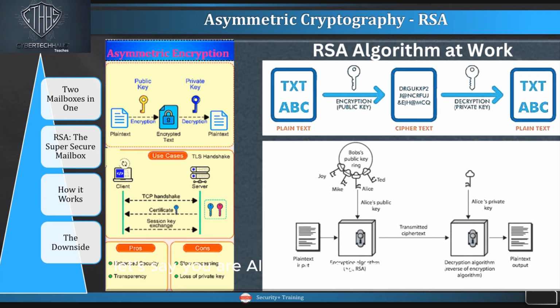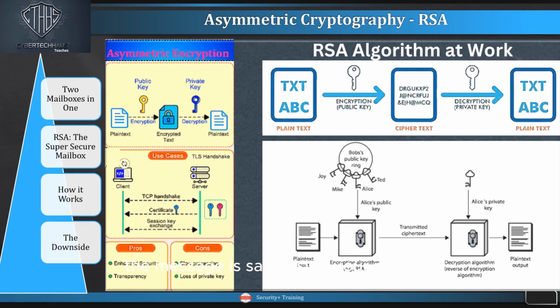Let's say you are Alice and your friend Bob wants to send you a secret message, as seen in the slide. They write the message and put it in the incoming mail slot of your special mailbox. They use your public key to open the box and send the message.